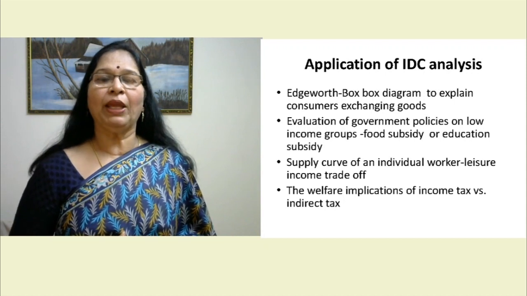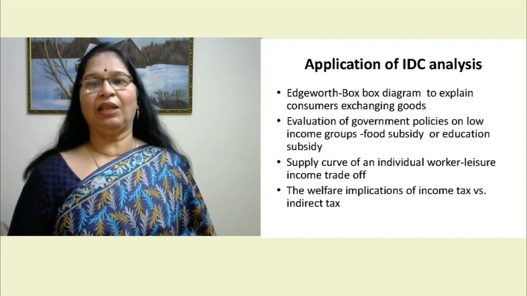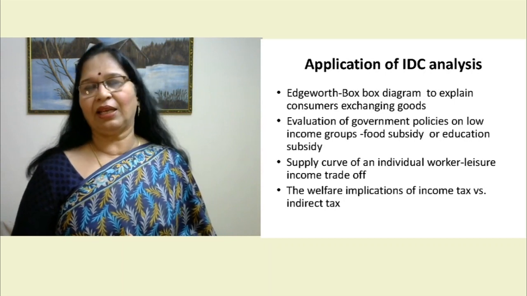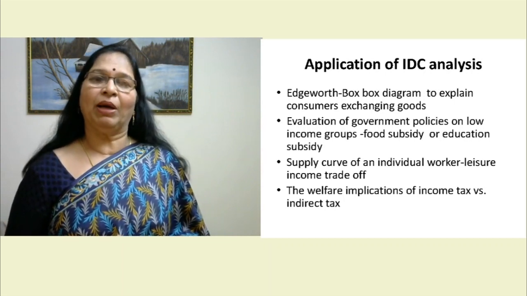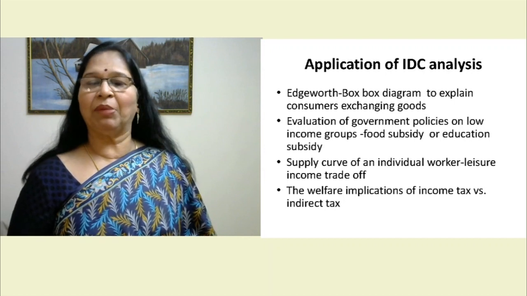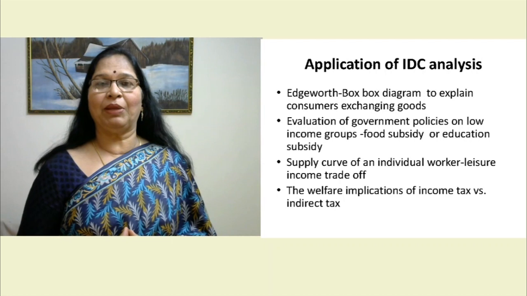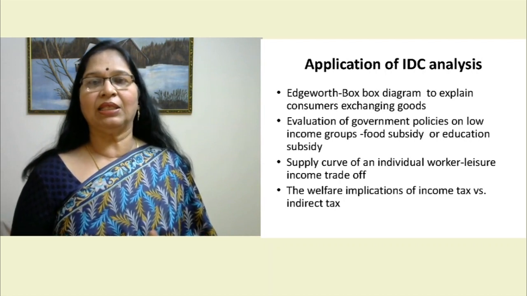So this kind of substitution can be understood in terms of work and leisure. It can also be done to understand the various tax policies the government follows in terms of direct and indirect taxes, and see which one is preferred by consumers and how it can be done by the government. So these are some of the practical applications. There are many more, but I just highlighted three or four of them.